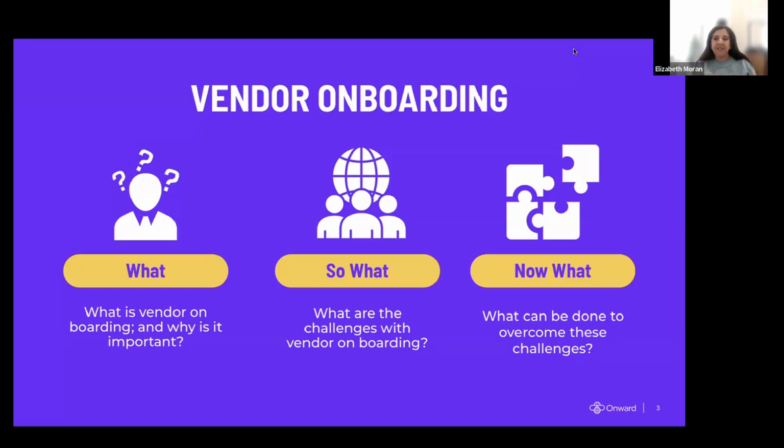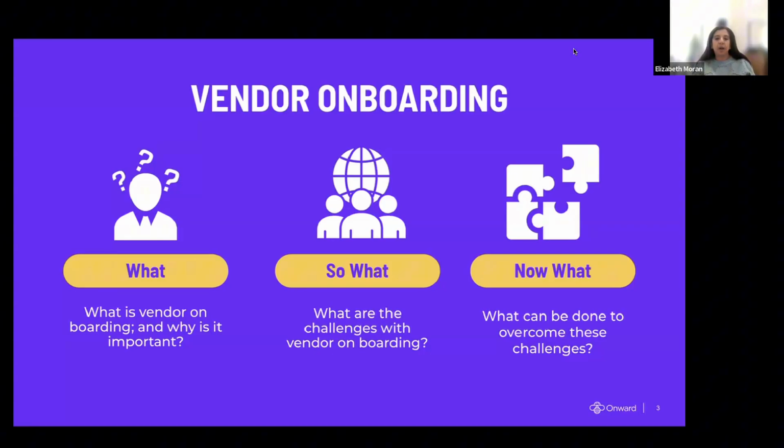And I think there hasn't been one single system that's been able to solve this problem. So in today's session, we're going to talk about what is really vendor onboarding and why is it important? Why are we focusing on it? And what would be the ideal solution? If we could start from scratch, what would we put into a solution to solve the issues with vendor onboarding?